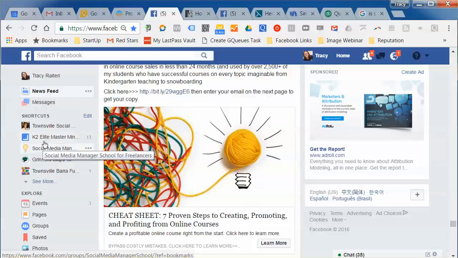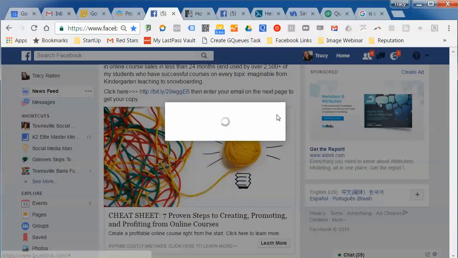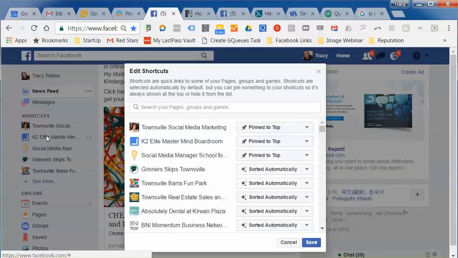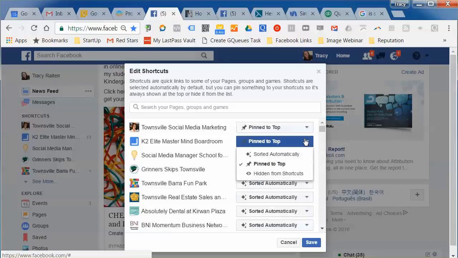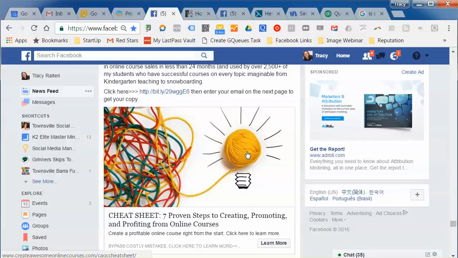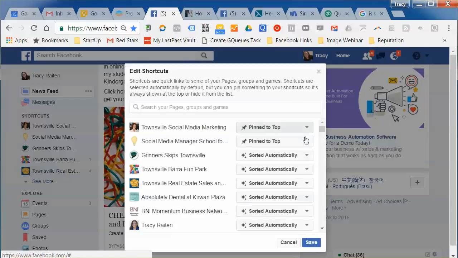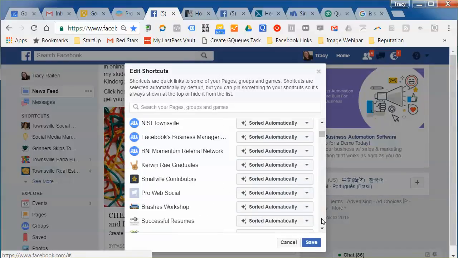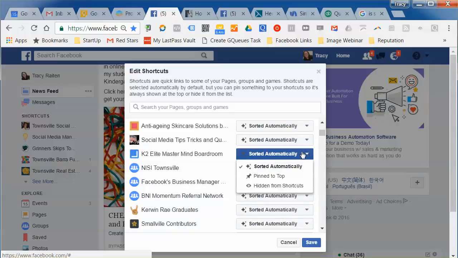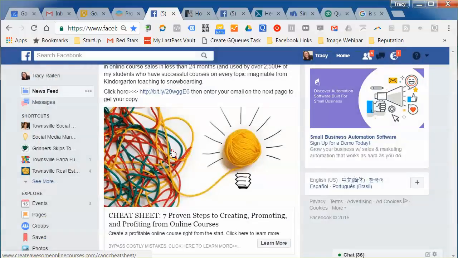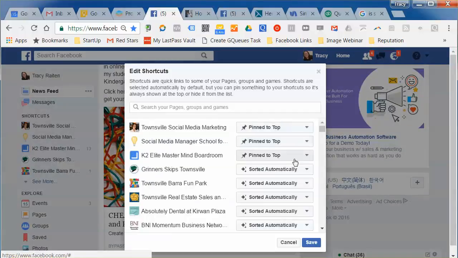Say if I want to swap those two around. Let's see if we go back and I unpin. I'm going to unpin that one. So now that one's there, and I'm going to go in and pin that other one so that it's in placement three. Done. So yes, you can manually edit them, but you just have to pin them one at a time in the order that you want.